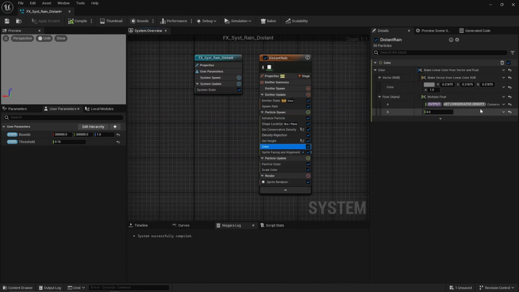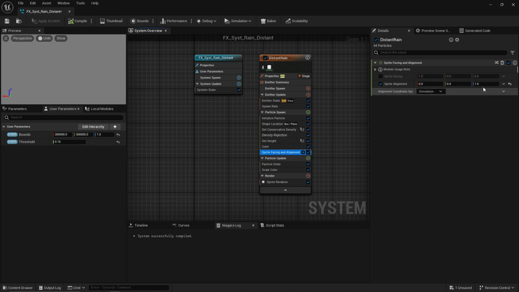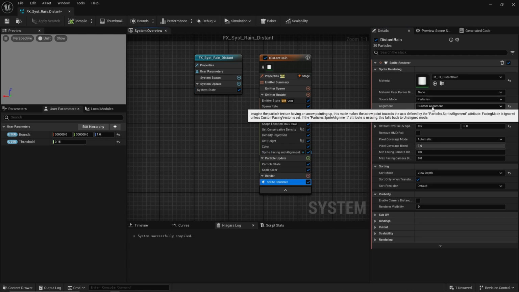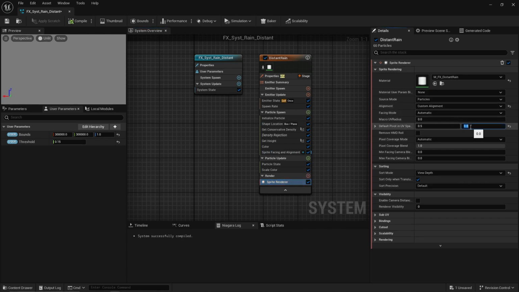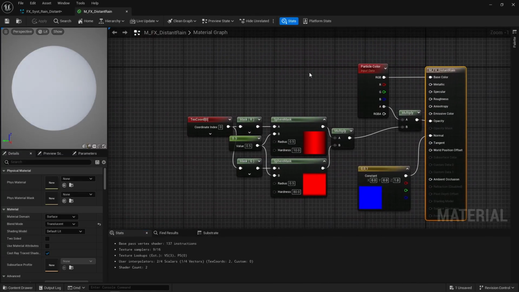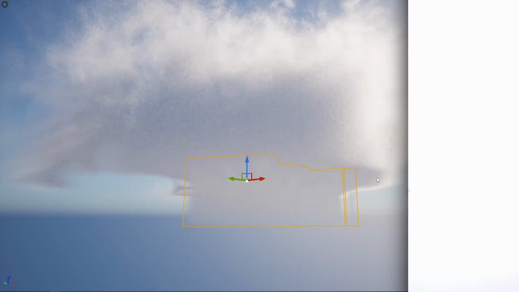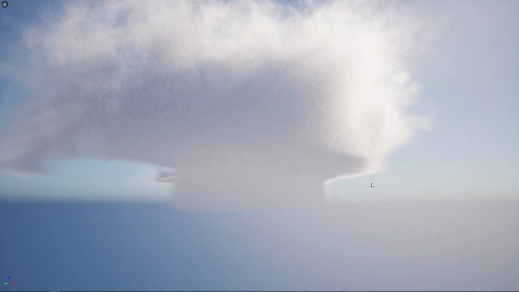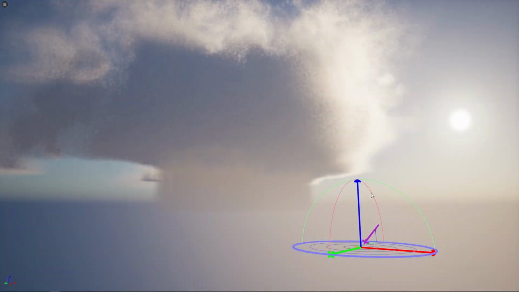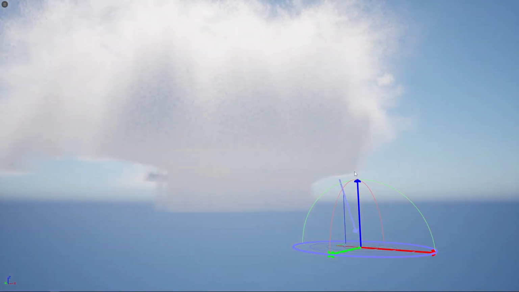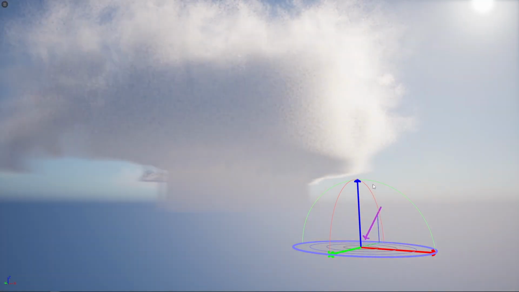The particle's color is set to drive the opacity based on the rain amount at that location, and the sprite alignment is set to an up vector. Thus, the sprite renderer is configured to use this custom alignment vector. The particle's pivot is also offset in Z. And I forgot to do that, but make sure to set the sort precision to high for this effect to avoid flickering. Next, a simple translucent material is used to mimic some kind of cheap fog and thus create distant rain. Now, it can be a challenge to have that material react to lightning the same way the volumetric cloud material does, something to keep in mind, but it's doable. And I'll mention some techniques I experimented with in just a minute.